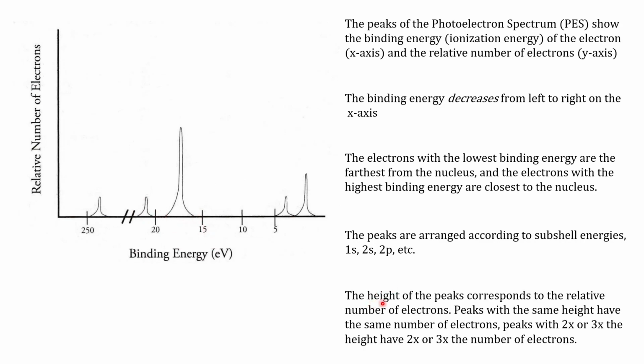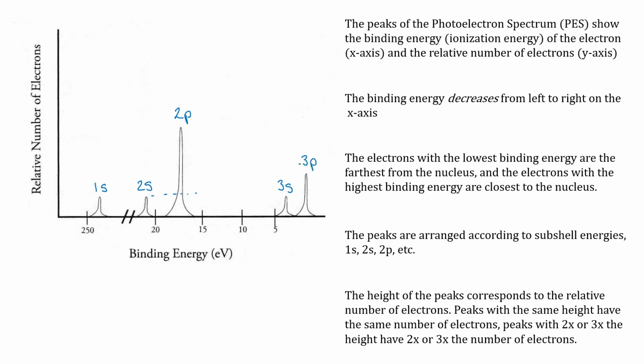What also helps is you can look at the height of the peaks, and that is going to correspond to the relative number of electrons. So peaks with the same height have the same number of electrons. So if I label this peak as my 1s orbital and this one as my 2s, then yes, of course they are the same height because they have the same number of electrons. Now check out this big peak that's next. This is my 2p peak, and you can see that it is about 3 times the height of my 2s peak. So if I continue to label my peaks, this is my 3s peak, and this is my 3p peak.